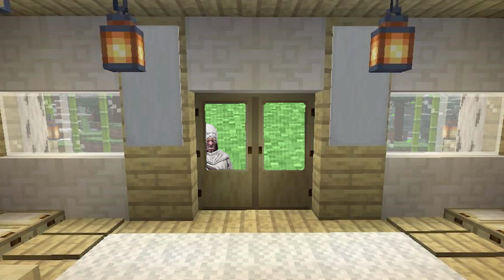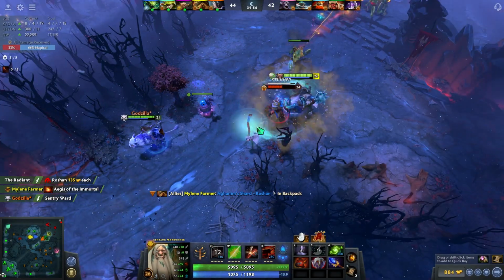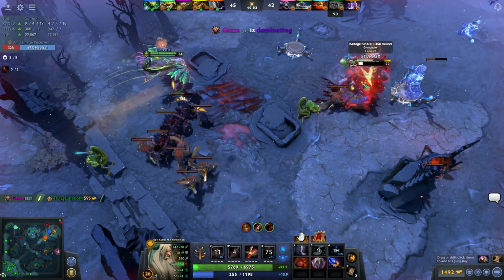I come for you. Having double everything means if you have under 3k HP, he can 100-0 you in like 5 seconds without giving you time to react. You die. Oh my god!